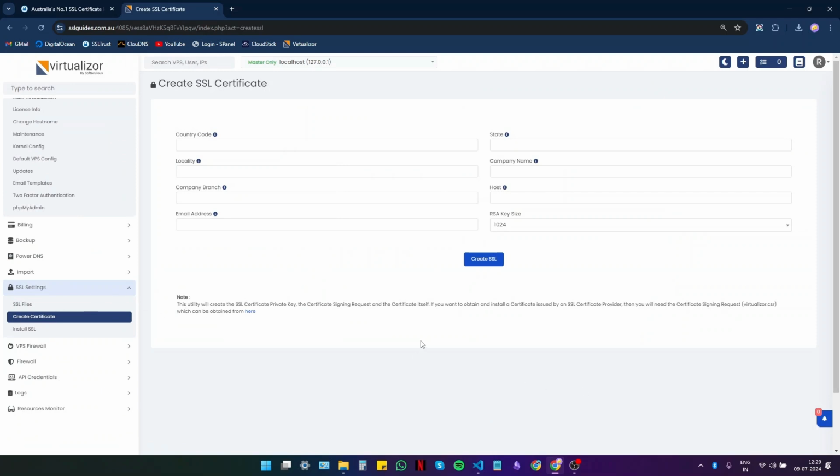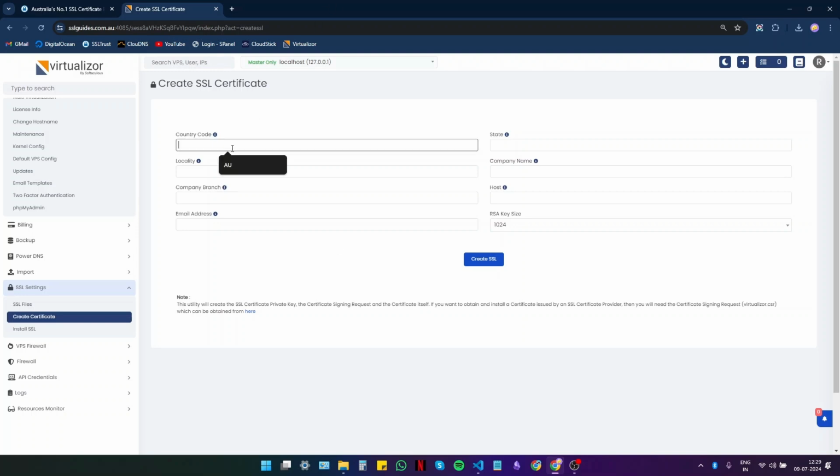Now this option allows you to create your own certificate signing request and auto saves it in the SSL files location. So basically a certificate signing request, or a CSR, is nothing but a request initiated by you, the client, to the certificate authority, which contains all the necessary information such as the domain name and any business details which are stored in a hashed form. On the technical side, it also contains the public key which will be signed by the certificate authority and returned to you in the issued SSL certificate.